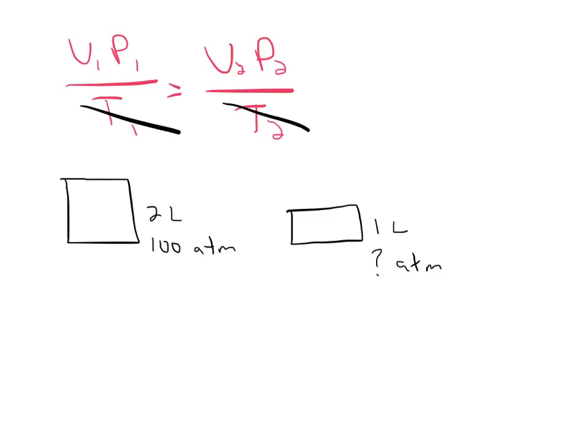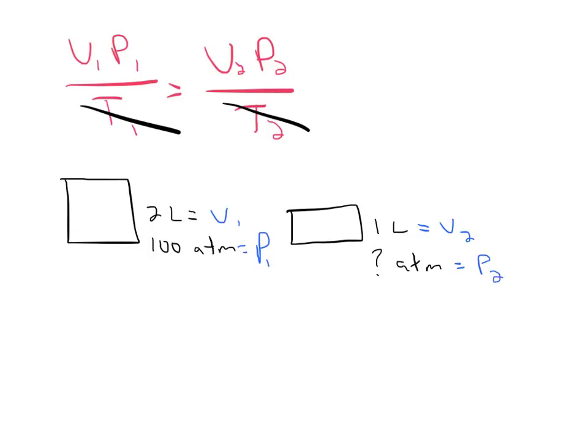Okay, so with all the gas laws, again, we have to make sure that our units are the same for each. So we have the initial volume, so I'm going to label this for our container of gas. The initial volume is V1. So this equals V1, and this equals P1. Okay? So I have to check, is my V2 also in liters? Yeah. So I can continue, and this is my unknown. So we're solving for P2.